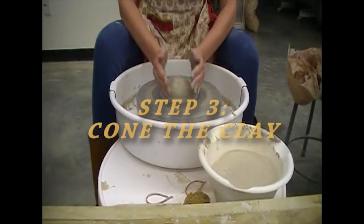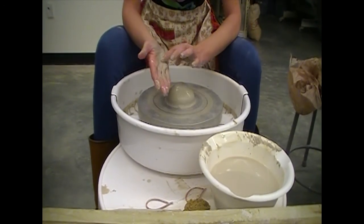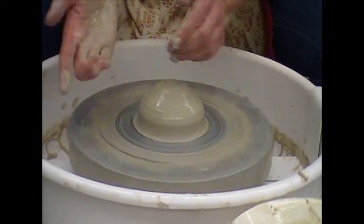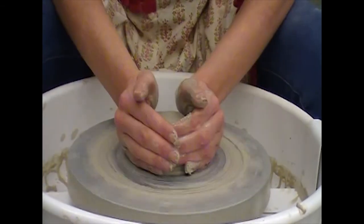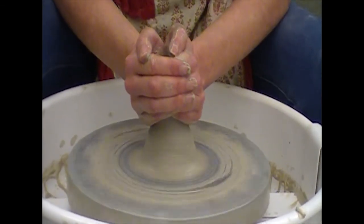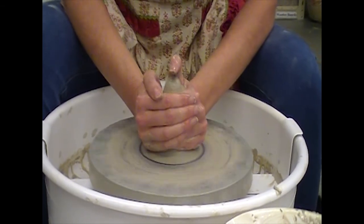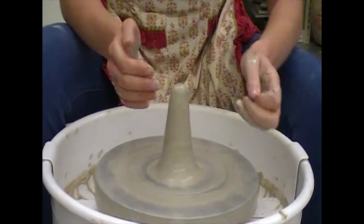Make sure your hands are always wet and the clay should feel slippery under your hands. As soon as the clay starts to feel sticky, it means you need more water. So I'm going to come in on this clay, close in on it, and I'm going to squeeze right here with this part of my hand. I'm going to squeeze, and the clay is going to be forced up. Once I squeeze and I feel the clay move, I need to walk up with it until my hands slip right off. And this you may need to do 2, 3, 4, 5 times. It depends how well you're squeezing.